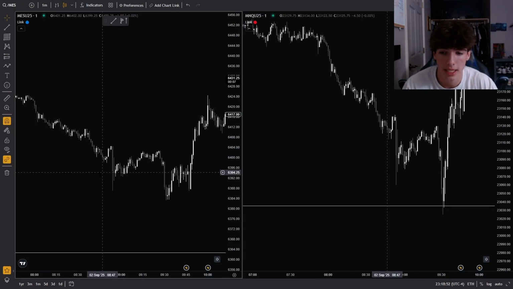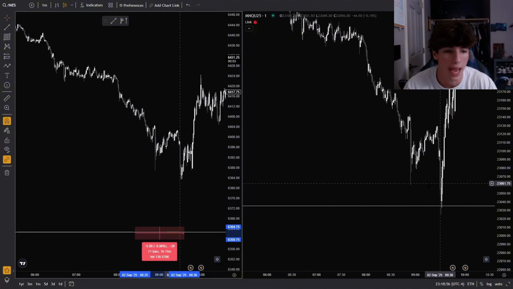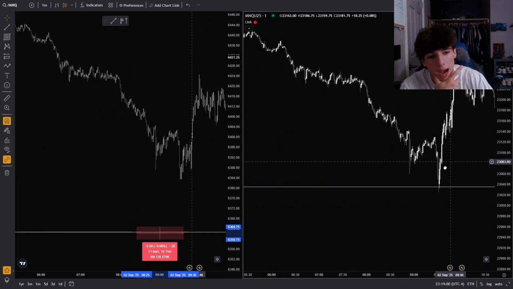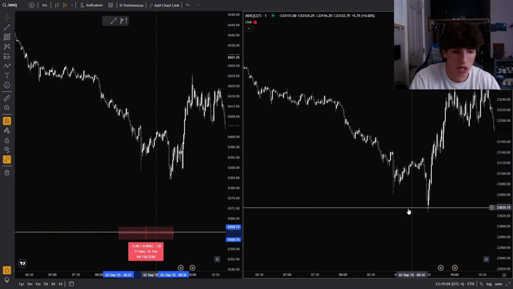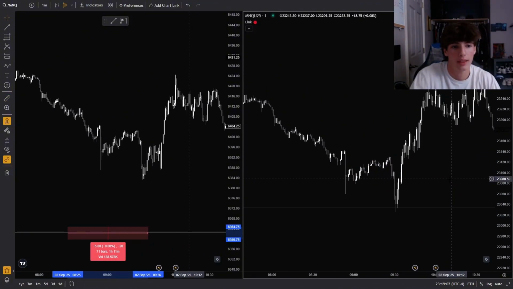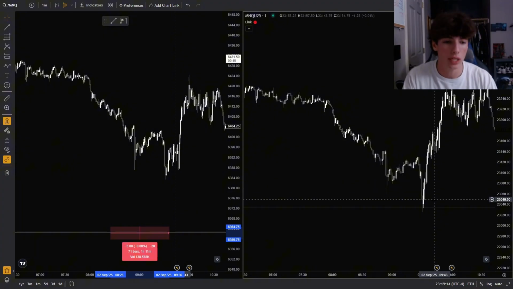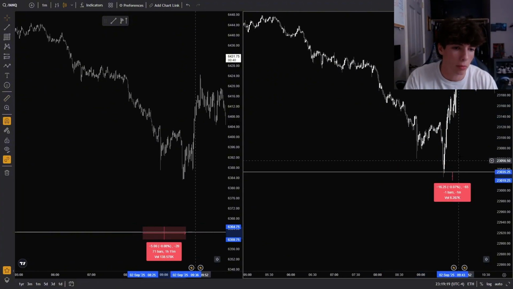After this, we end up seeing an SMT where ES over here doesn't take this external low, but NQ does. So that puts in a way bigger higher time frame SMT, right? And I'm looking at this and I'm not expecting the market to now start being bullish. I'm not expecting to take a long. The reason for that is the market at this point has nothing to actually take, right? There's no reason for us to go long except that small SMT right here. That's literally a couple points deep, right?